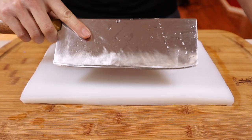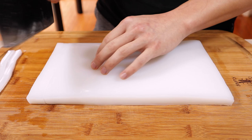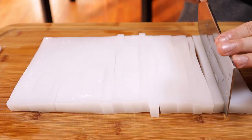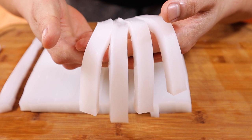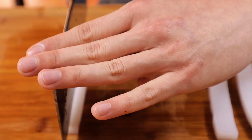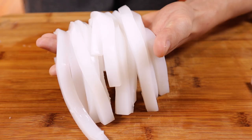Wet the knife to prevent any stickiness, and then just start cutting to around a little bit less than 1 centimeter size pieces. You don't need to rush this and risk breaking any of our jelly, so just take your time and cut them as even as possible. Bam! Beautiful jelly noodles. Amazing. Depending on how thick your jellies are, you can cut them in half again to give them that perfect size. Look how cool these look. Bao Bei jelly noodles, done.